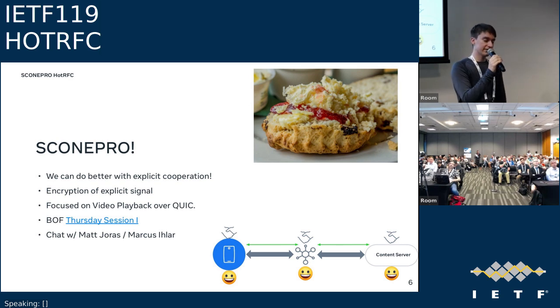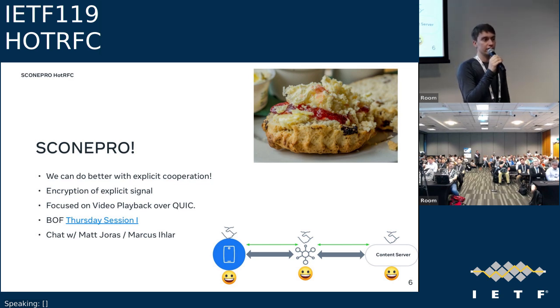This is formerly known as SAD-CDN, was presented at Dispatch a couple IETFs ago. We've had side meetings since then, and also some virtual side meetings. And at this IETF, we are having a BOF. And so the basic idea with Scone Pro, which is securely communicating network properties, is to explicitly cooperate.